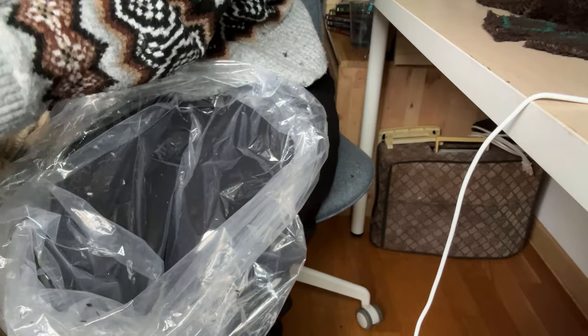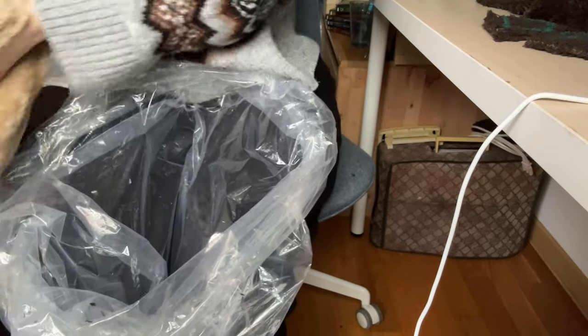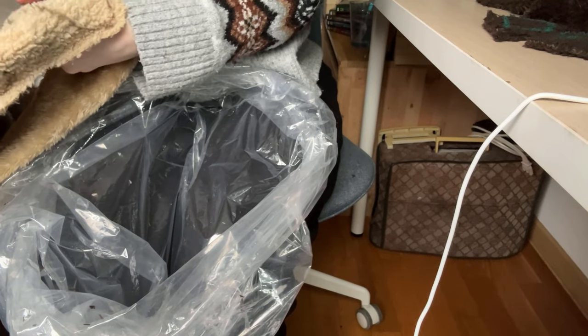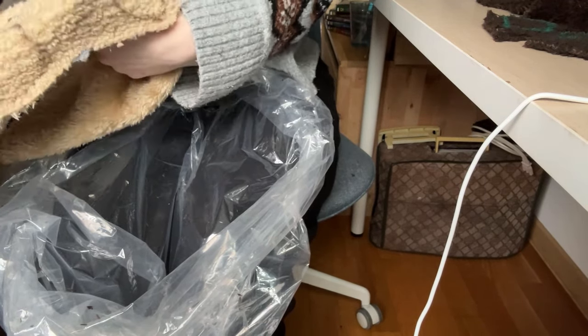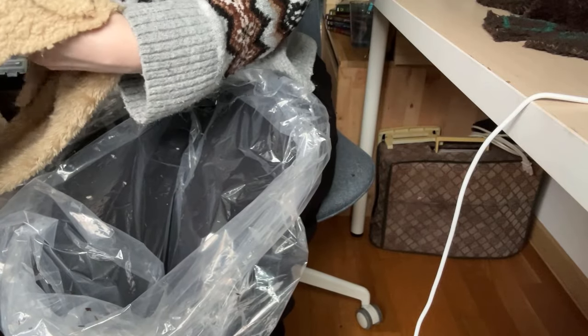This is some of the hardest part, at least for me, or the most annoying, I guess. The sewing's pretty easy, if you know what to do.